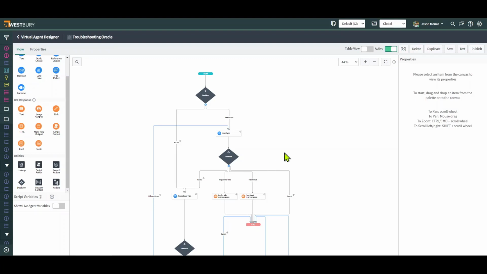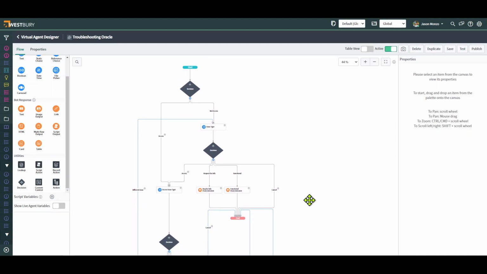In addition to being able to pass data into a topic block, we also want to be able to get data out of the topic block when it ends. And now let's take a look at how to do that. Just like we use the start node to define input parameters, we're going to use the end node to define output parameters.